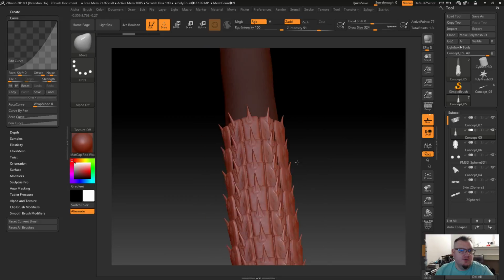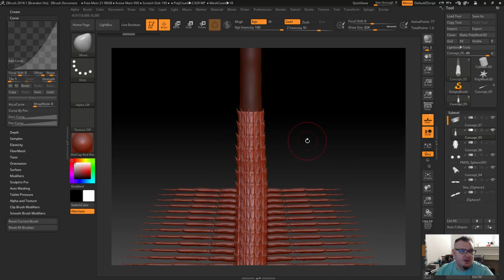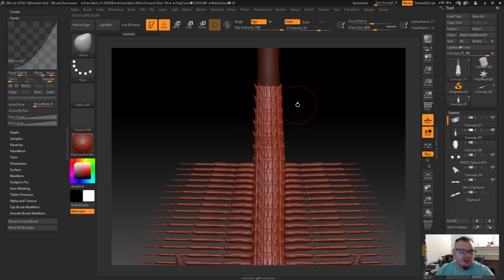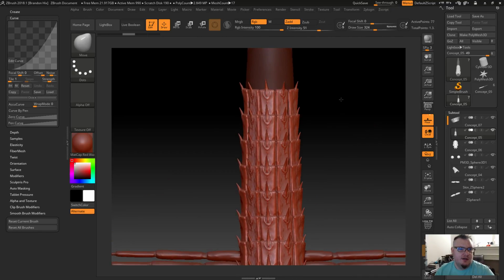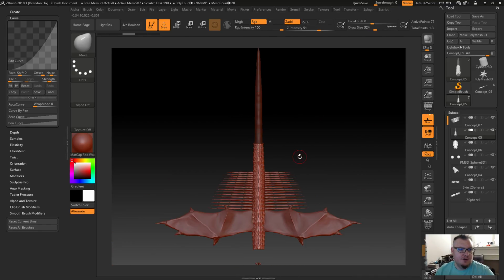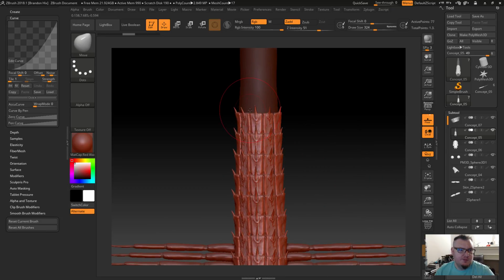I want to kind of pull this over in the best way possible. Now, the easiest thing to do if we have everything set up is to just basically pull these straight with the curve if it's still live. But in this case, we applied everything. So this is not a live curve anymore. So we're not going to be able to just drag that over. So I'm using my move tool to pull this. So from the top view, you can see here, just kind of pulling that over.